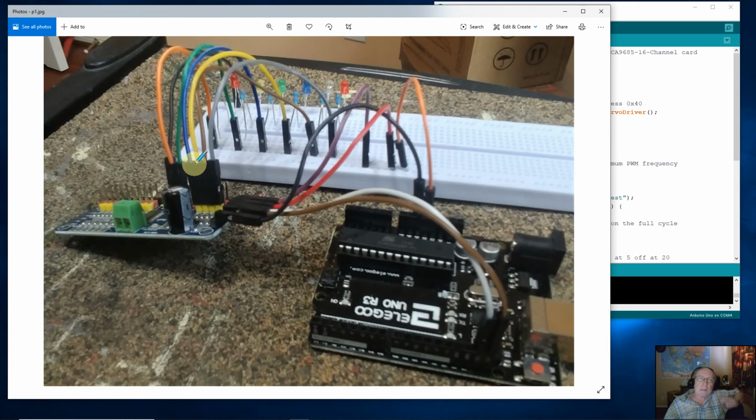So those connect to the card. Additionally, onto the card, you see all these connections over here. This is the communications wire and the power setup. And we'll go over that too.